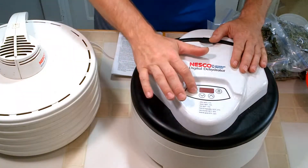On the old models, they have this big end that sticks out, but the new ones don't have that. The new one is pretty much flat on the top, with a smaller hole where the air goes down and then blows back up. On this model they give you a couple of little inserts — a net one so you can do diced stuff and it won't fall through the trays, and a flat one for things like fruit leather. And if you have any of the old style trays, don't get rid of them because they do fit on here perfectly.